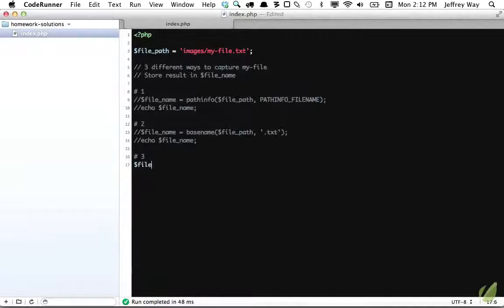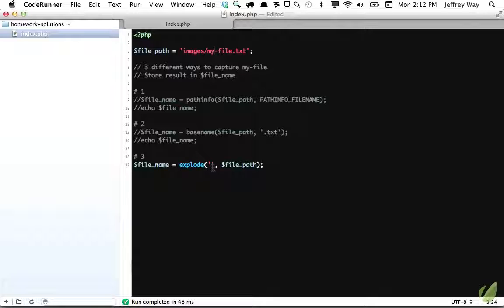We'll create once again that variable file name, but this time I'm going to use this new explode function. There's also the inverse, which is implode. So the way explode works is it will take a string that you provided. So in this case, our string is going to be file path. And what it's going to do is it's going to split that string into items within an array. And the way that it determines what part of the string goes within each item is based on the delimiter.